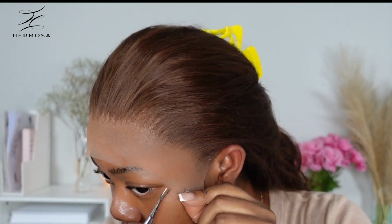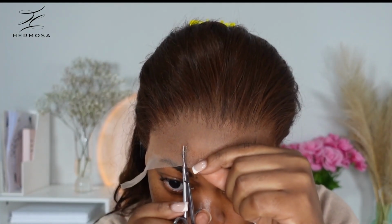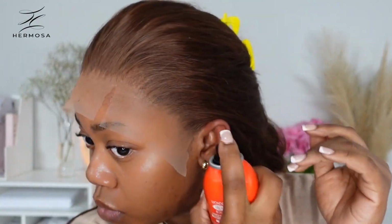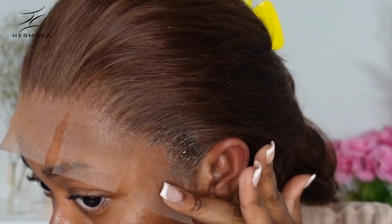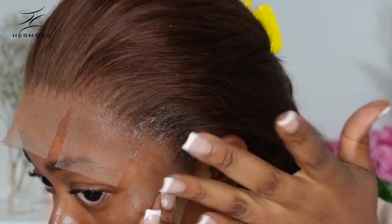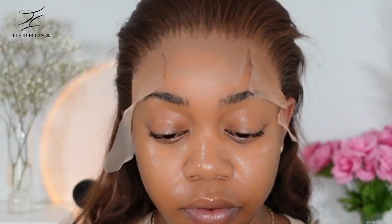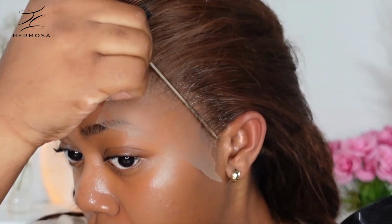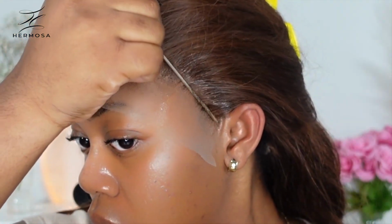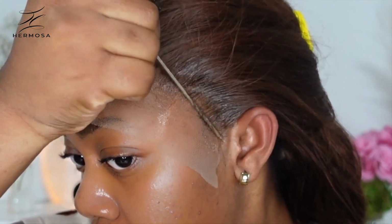Cut my lace into sections to make it a little easier. Okay, so I'm just going to go ahead and spray toward the edge of the lace, and I just use my finger to spread all that product out. To help everything stick, I'm going with my very crusty and very melted blow dryer, Old Faithful. I'm going to use cool heat with this rat tail comb, pushing down the lace as I'm doing this. And as I'm doing this, I'm using the comb to really push back into that hairline.